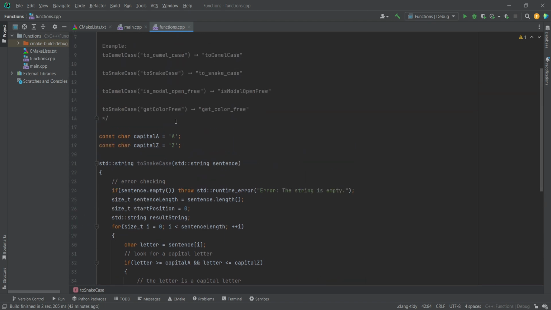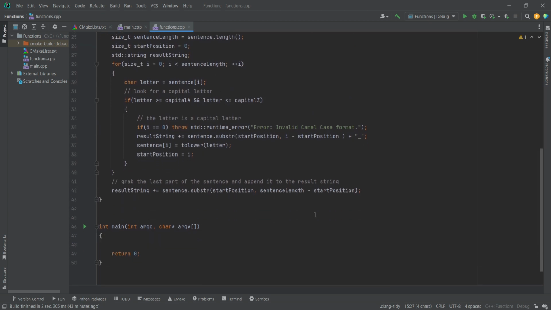Let's just verify. So for example, here we have the length of the sentence, which is 3, 4, 5, 6, 7, 8, 9, 10, 11, 12. And what's the start position here? 0, 1, 2, 3, 4, 5, 6, 7, 8. So if you do 12 minus 8, you get 4, which is essentially this 4 here. So that's fine, that's sufficient.